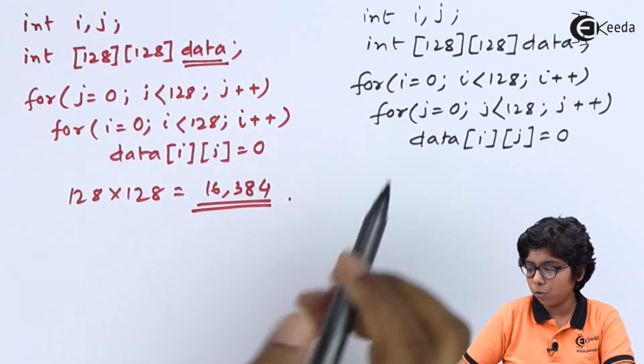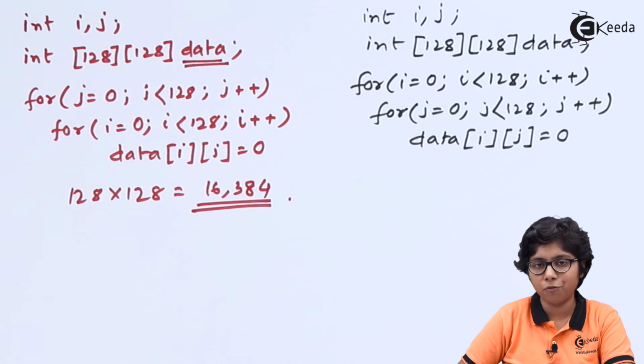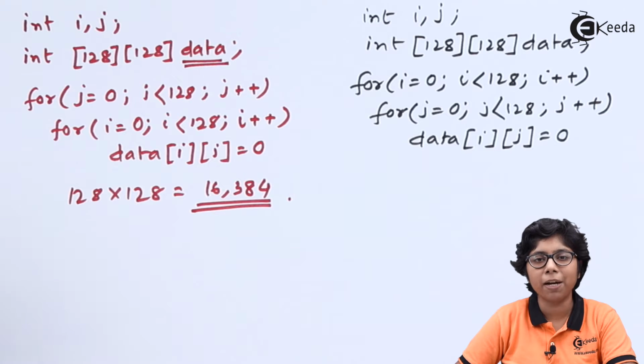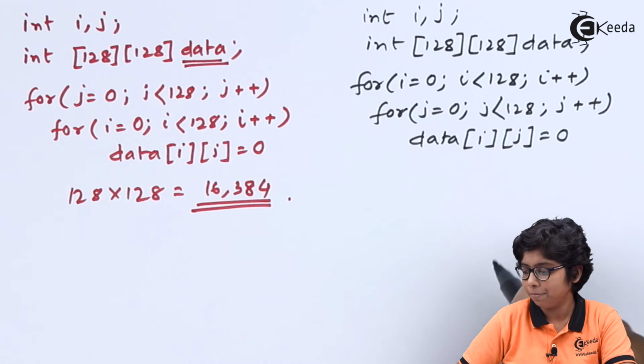Now here we are storing all the data in column-major form. That is, before moving to the next page, all words in a page will be initialized with 0 first. So one page is accessed, then the next page, and then another page. In this way, if we have fewer than 128 frames available, then only 128 page faults will occur in this case.